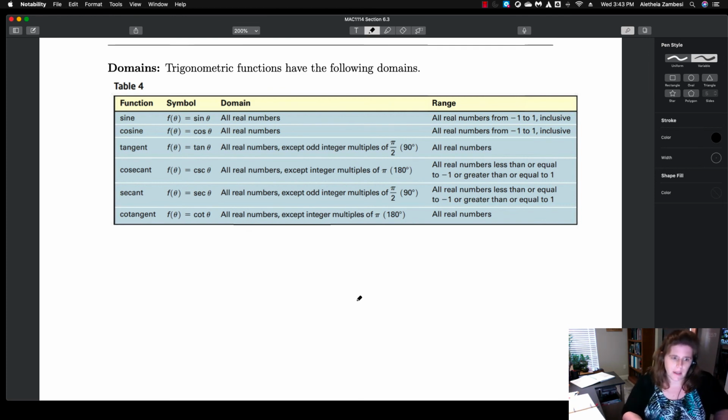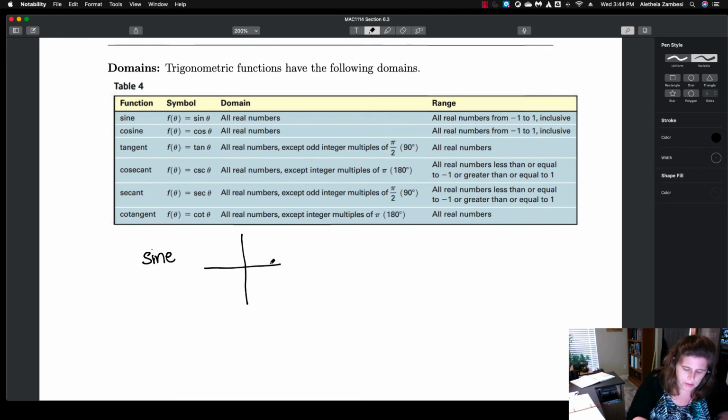So first, sine and cosine. If you're thinking about sine of an angle, remember that sine is based on the y value in the unit circle. No matter where we are on the circle, the y value always exists. The same thing is true with cosine. If we're talking about cosine, we're talking about our x values. Those values can be 0, they can be 1, they can be anywhere between those two, but there's never a time where they don't exist.